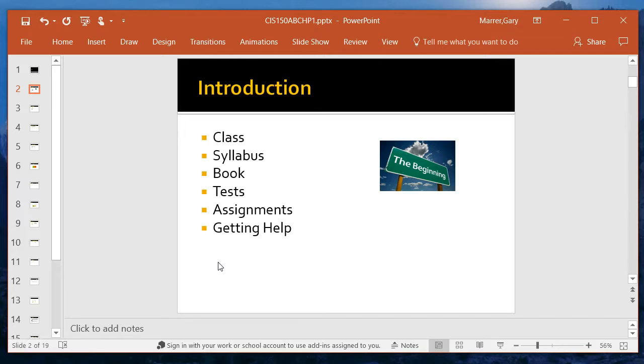As far as getting help, email is the best source over the summer. I will not be in my office for much of this class. I will be on the road for part of it, so I'm relying on email, video, and Hangout, which is the video conferencing option available with Google Mail, which you all have access to, to communicate with students either on a one-by-one basis or as a group.